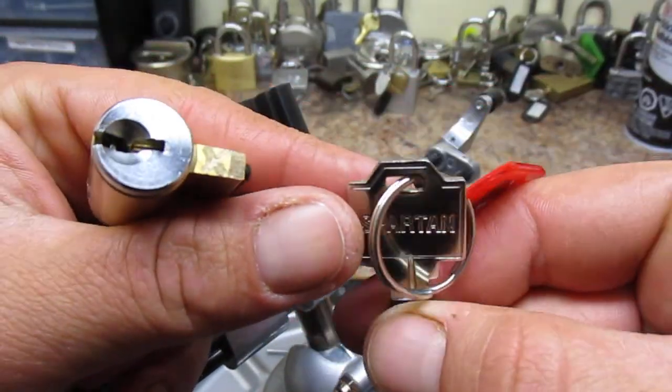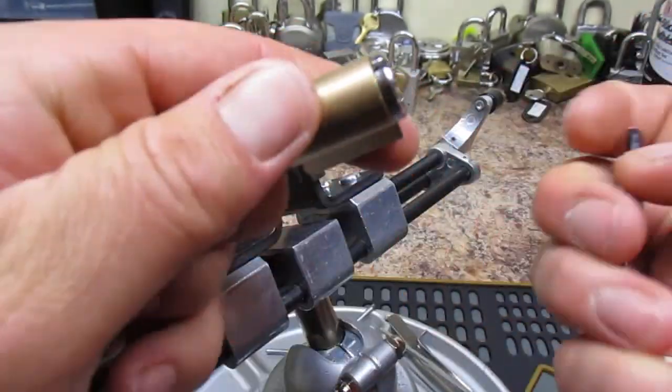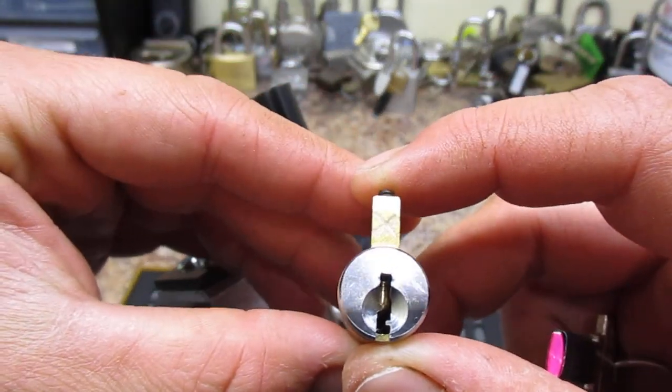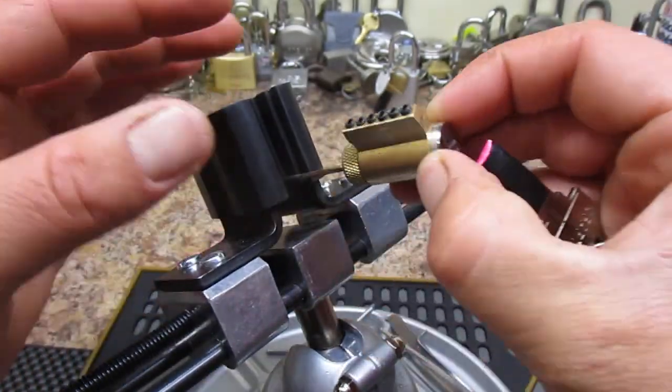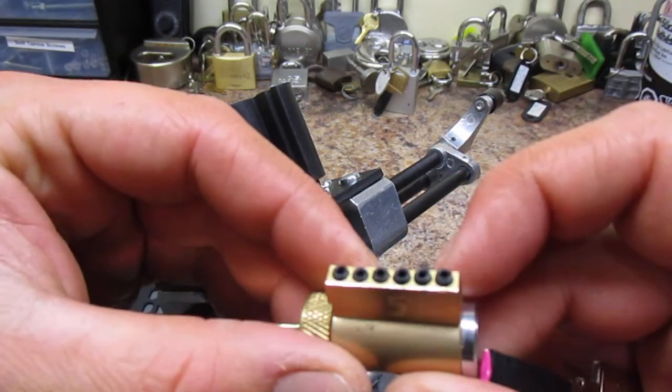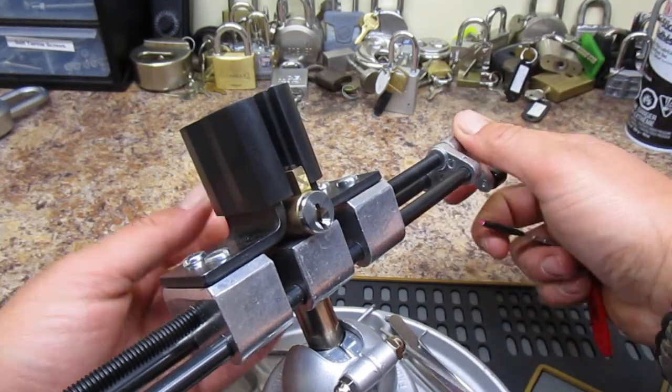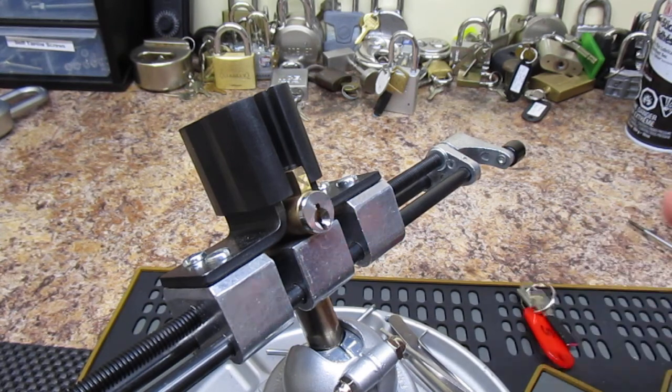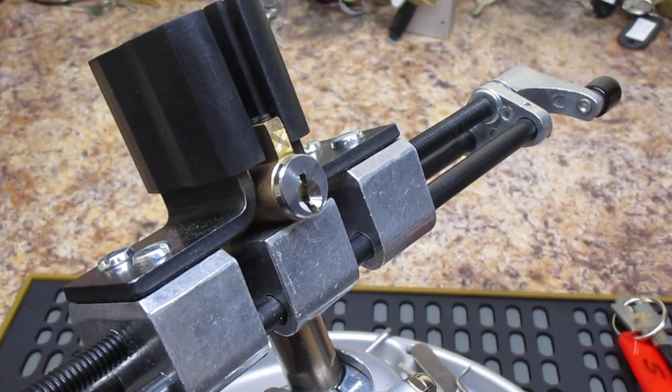This is Spartan on the key. It looks like a Weiser bow and the keyway looks like a Weiser as well, slash Quickset. So we are going to see if we can get into it. This is a 6-pin. We can see that he did definitely get into the top. We are going to see if we can get into it. This is my first attempt. He is mummied, so we will see if at the end we might open it, might not. We will see if we can get into this bad boy.